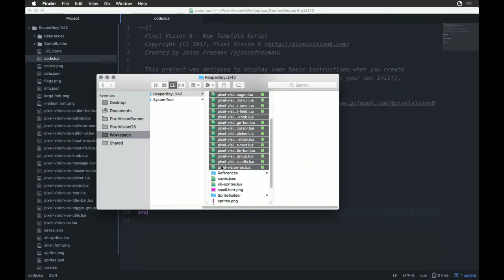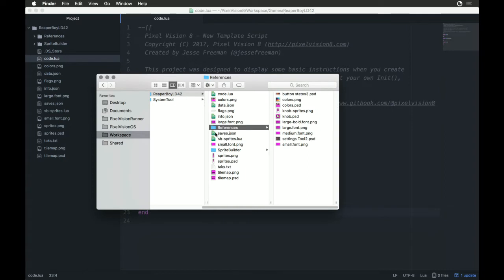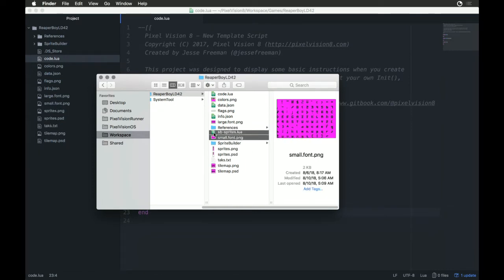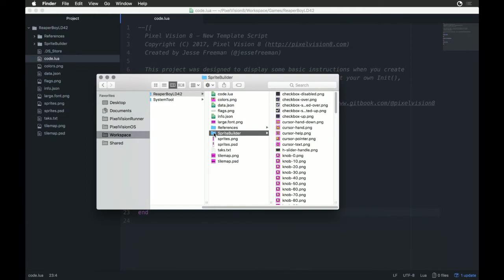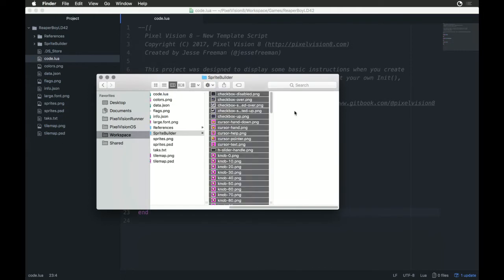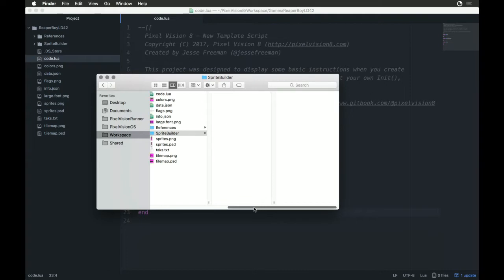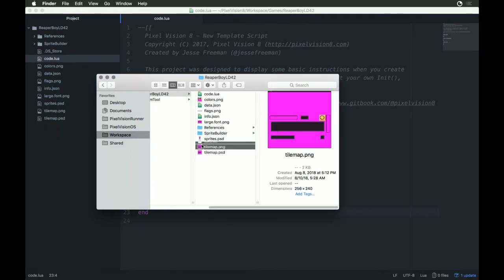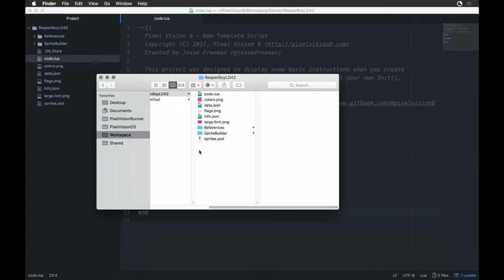We're going to get rid of all the Pixel Vision OS stuff that I'm going to fix anyways later. Get rid of the saves. Get rid of the Sprite Builder stuff, the small font. We keep the Sprite Builder folder, we'll just get rid of all the stuff in it. We're going to get rid of the sprites PNG, the tasks, and this stuff too.